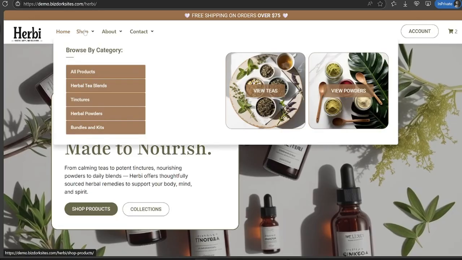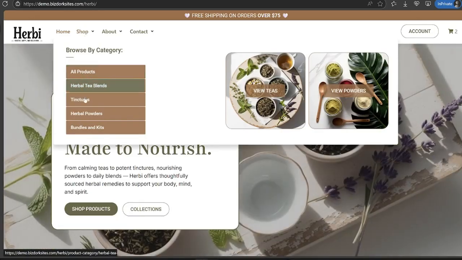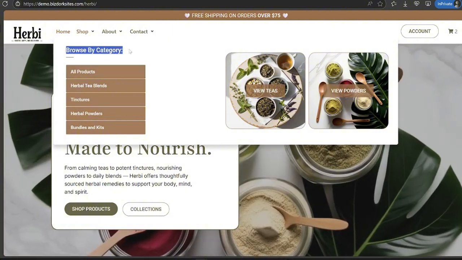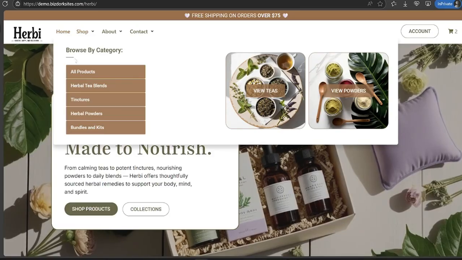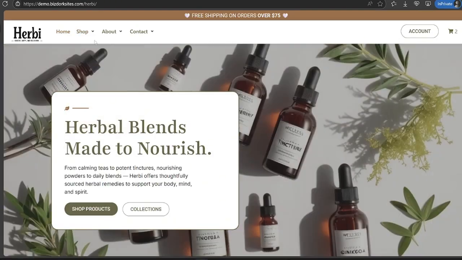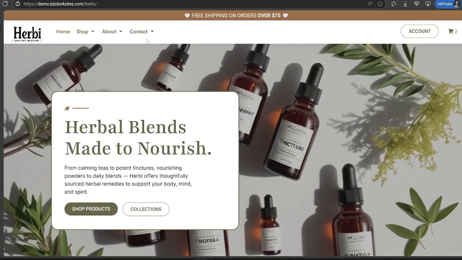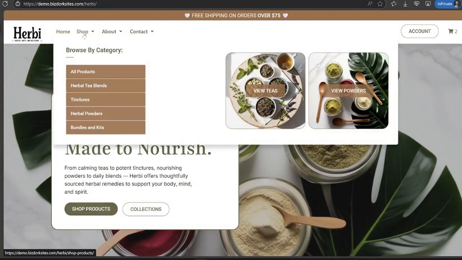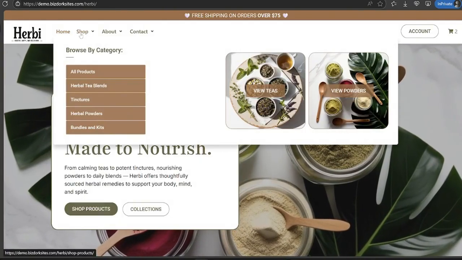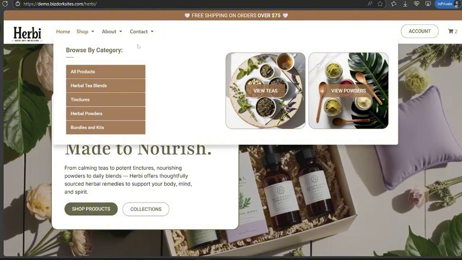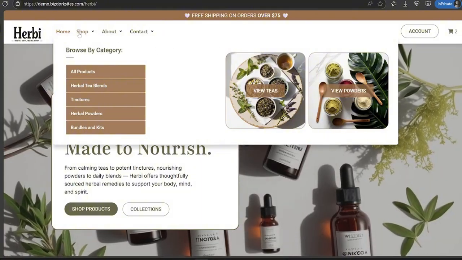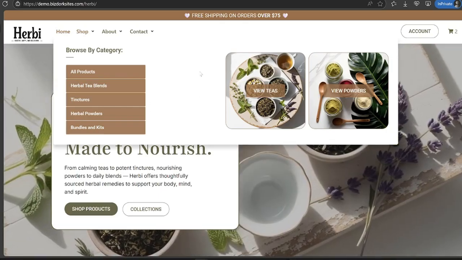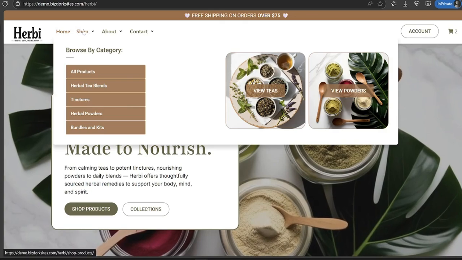So you will see underneath the shop, we have another menu that sits inside that's going based off the category, because the heading even says it right here, browse by category. So this is how it works. You have your main menu that you have on your website to navigate the different pages of your website. But when you create a mega menu, this means that anything underneath this specific tab will be generating more content for this specific tab or this specific page within the menu. So that means everything right here that we see is pertaining to only the shop.